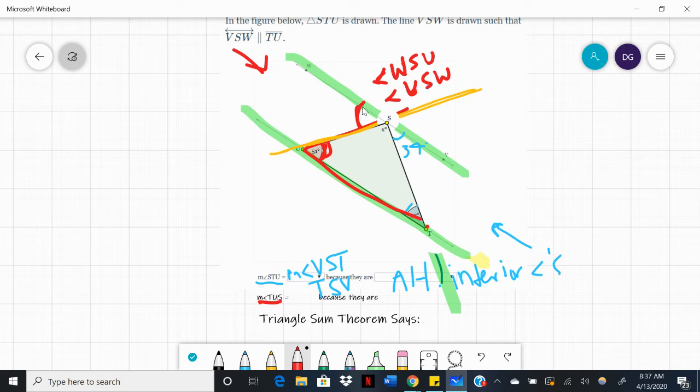So we know that these two are equal, right? That one's going to be equal to angle WSU, or we might see it as USW, depending on how they write it. And they are equal because of, again, the alternate interior angles theorem. They're both on the inside. They're on opposite sides of that transversal, right? The 51 degrees is on the right side. This one is on the left side. And because they're alternate interior, we know that those two are going to be equal as well.